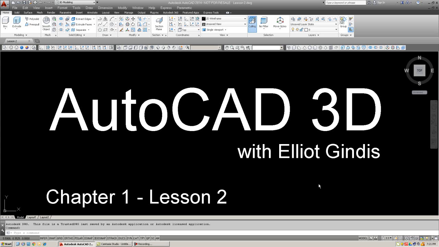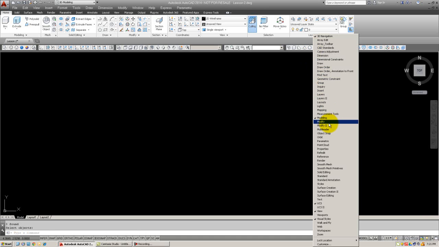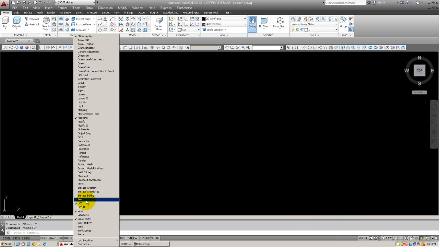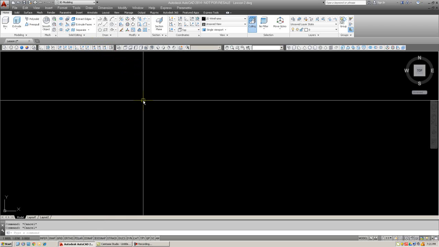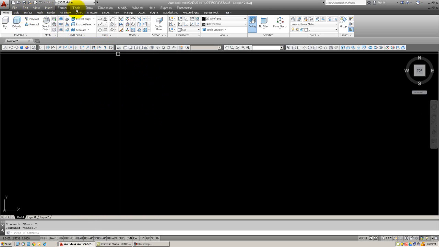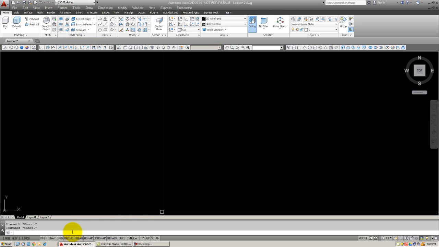All right, let me set up the lesson and get rid of this graphic and point out that we have a new toolbar here called Modeling and another one called UCS. This one really should have been here last lesson, but we neglected it. It just adds an additional way you could do UCS rotations as opposed to typing or the ribbon. Everything else will remain the same. We still got the cascading menus on top, the ribbon of course, the toolbars, and the command line at the bottom.